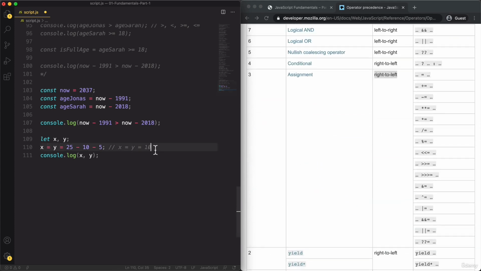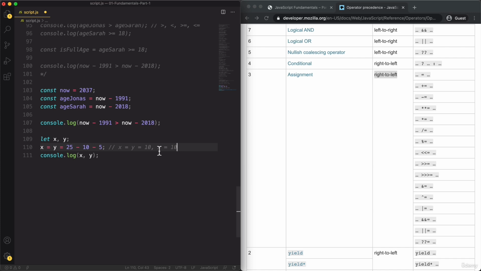So from this side here, starting from the 10 to this side. And so what happens is that we will have y equals 10. And so at this point, y is equal to 10. And so what we have then is x equal to 10. Okay? And then after that, we're only left with x equal 10. And so at the end, both x and y are gonna be 10.